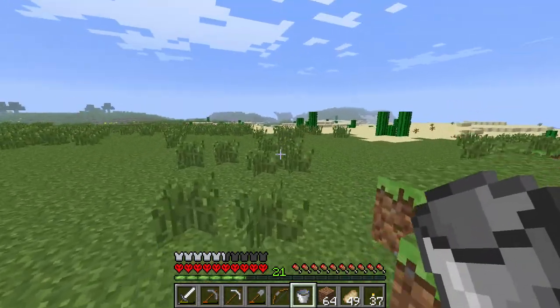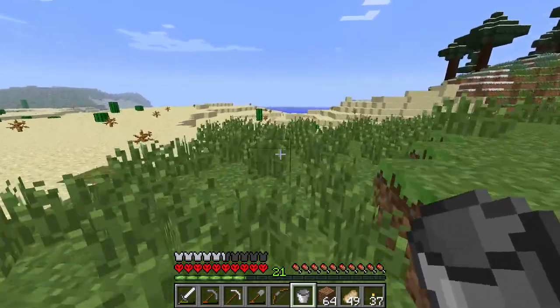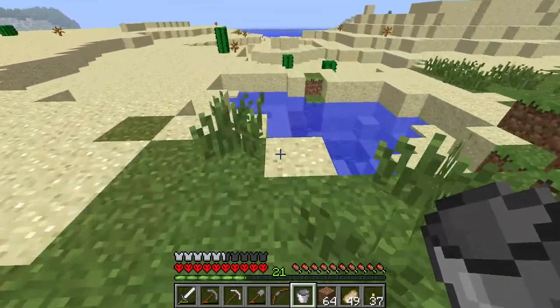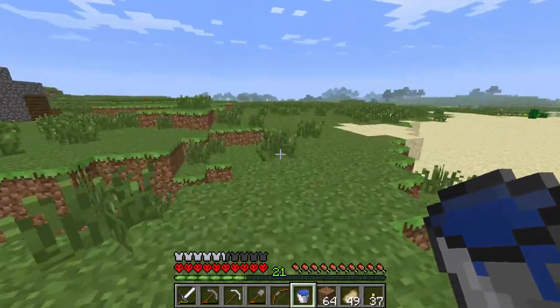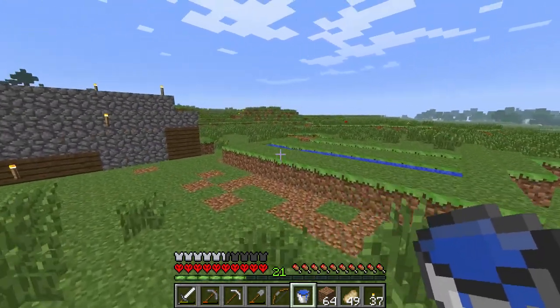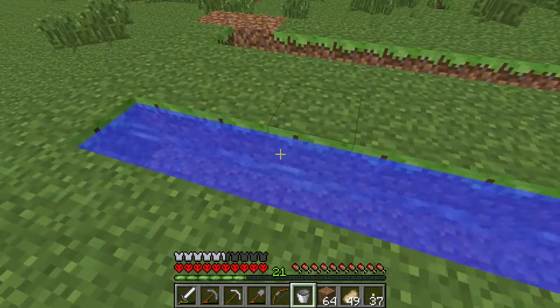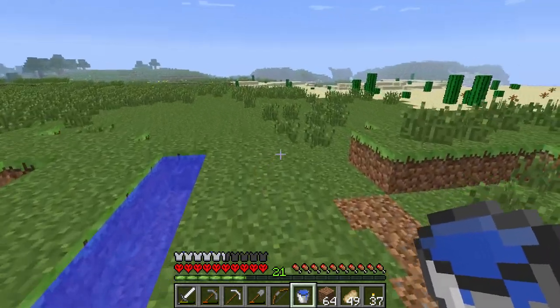Okay, almost got an infinite spring. Hopefully, I won't have to keep running back and forth to this water portal. In fact, you know what? I might even just dig myself a well. Okay, so if I take that away, yeah, it comes back, good.